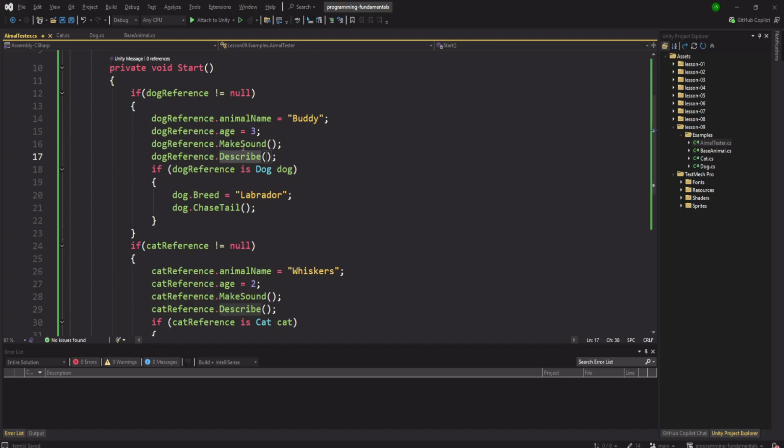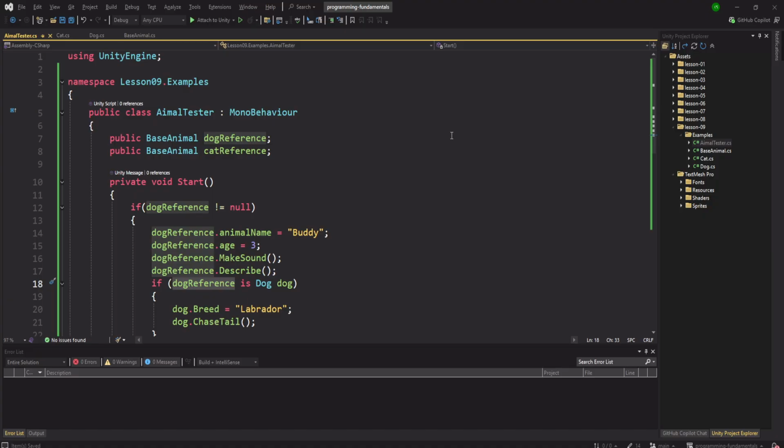These are the default base animal methods, and then we cast it to dog. The dog reference is here, and the variable type is base animal, but we can have both the derived classes and the base classes get the reference type by base animal.